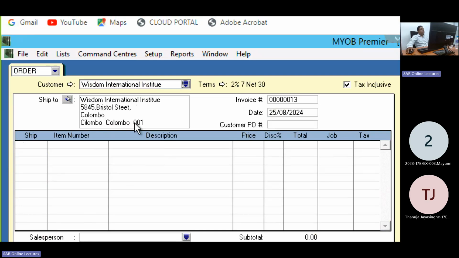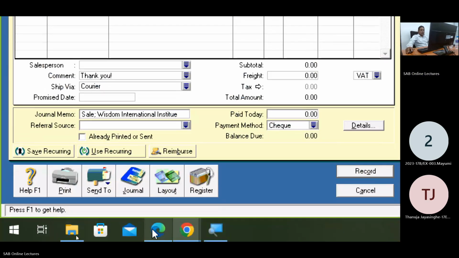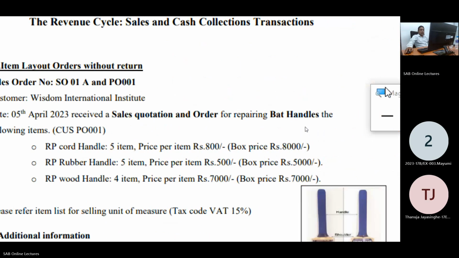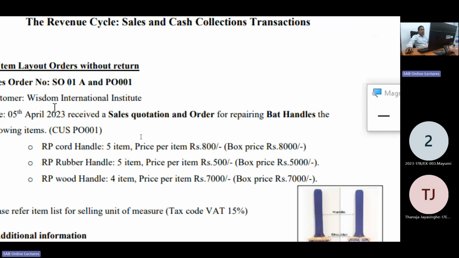The customer details are there. Change the PO number, so the invoice number: PO1, SO1.